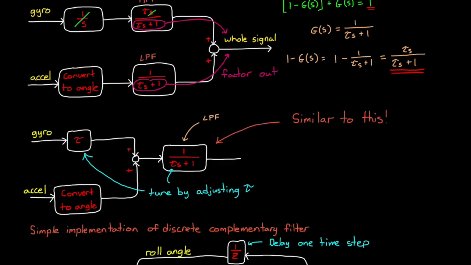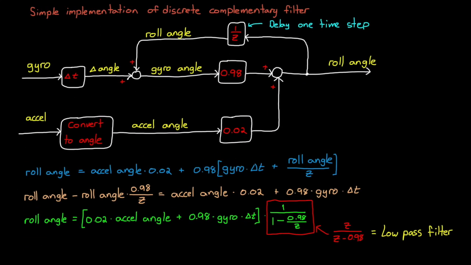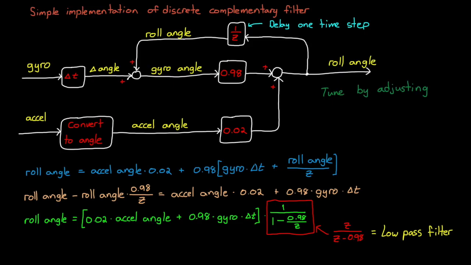Two different ways to implement a complementary filter. In one version we tuned it by adjusting the cutoff frequency, and in the other we tuned it using the ratio of one signal versus the other. Now I hope this video helped you understand a bit more about complementary filters, and has encouraged you to see if they will work for the control problems that you're working on. It's nice when you can get away with simple filters like this, because they are cheap from a computational perspective, and they're easy to understand, implement, and tune.